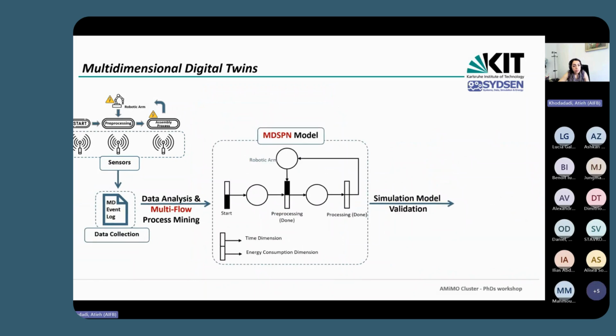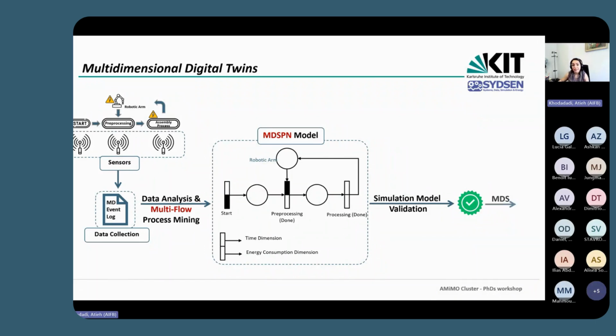We use this model in simulation. We have developed a library, MDPySPN, and with MDPySPN we simulate the already developed model. So this multidimensional SPN model in MDPySPN goes through validation. Here, the validation is not just output, throughput, and input for the operational processes of the system, but we also include energy efficiency related KPIs, such as the energy consumption for the whole system, for each asset, and for non-value adding and value adding processes related to energy.